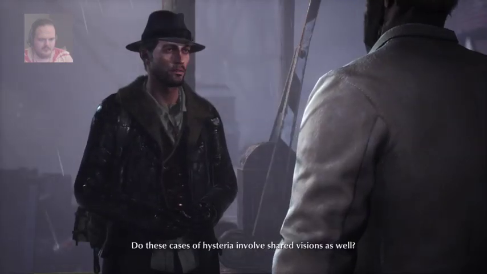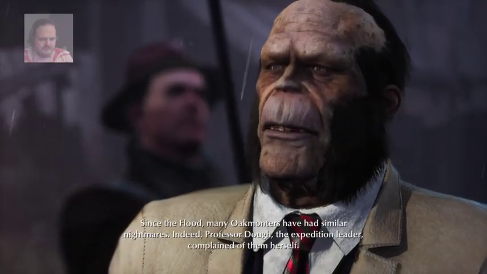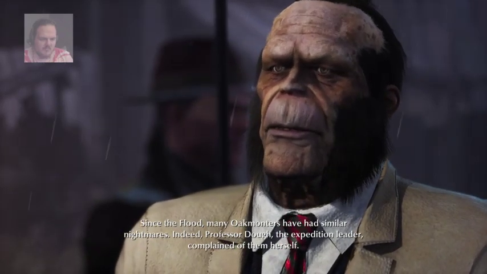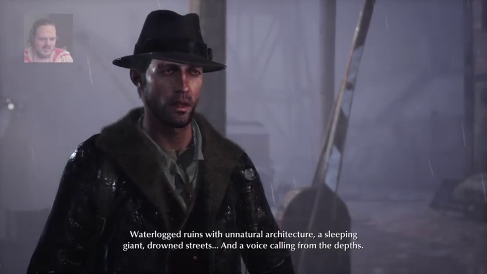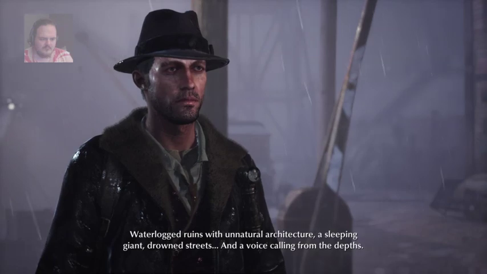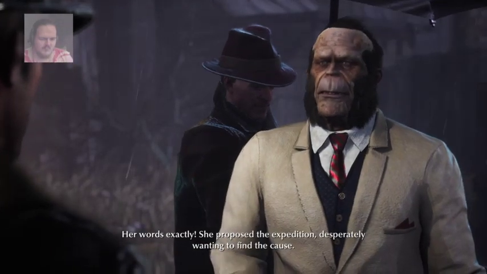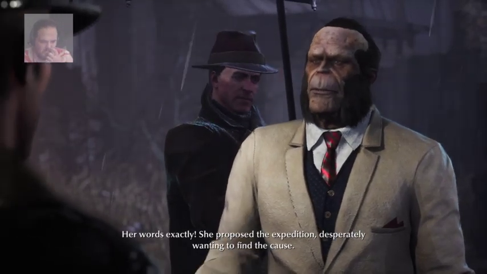Do these cases of hysteria involve shared visions as well? Since the flood, many Oakmonters have had similar nightmares. Indeed, Professor Doe, the expedition leader, complained of them herself. Waterlogged ruins with unnatural architecture. Sleeping giants, drowned streets, and a voice calling from the depths. Her words exactly. She proposed the expedition, desperately wanting to find the cause.